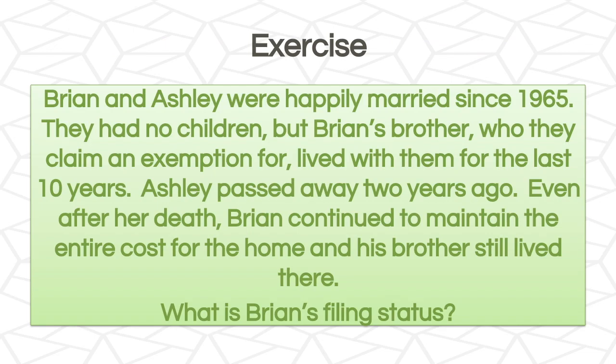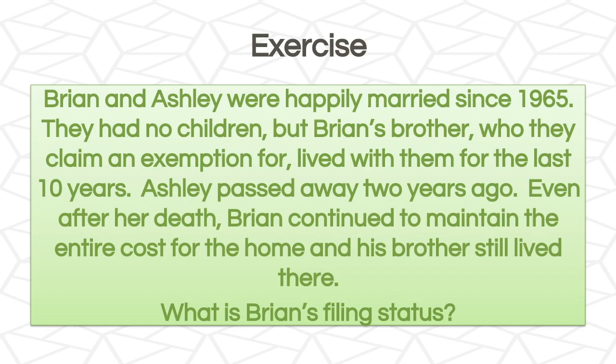Well, let's go through a quick exercise. Ben and Ashley were happily married since 1965. They had no children, but Brian's brother, who they claim an exemption for, lived with them for the last 10 years. Ashley passed away 2 years ago. Even after her death, Brian continued to maintain the entire cost for the home, and his brother still lived there. What is Brian's filing status?